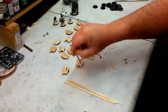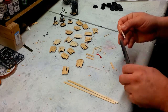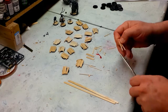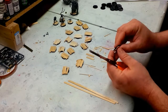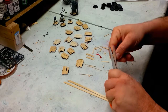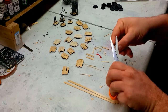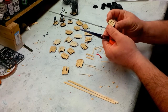You can split the stir sticks quite easily with a pair of scissors, giving you a number of different variations in the size and shape of your wood planks. Just go through and make yourself a bunch of them, get some super glue, get them glued down, and all you're going to do is take your scissors and follow around. Don't worry about being too neat with this — it's going to add to the character of the base. Just trim these up and there you have the base ready for the platform.